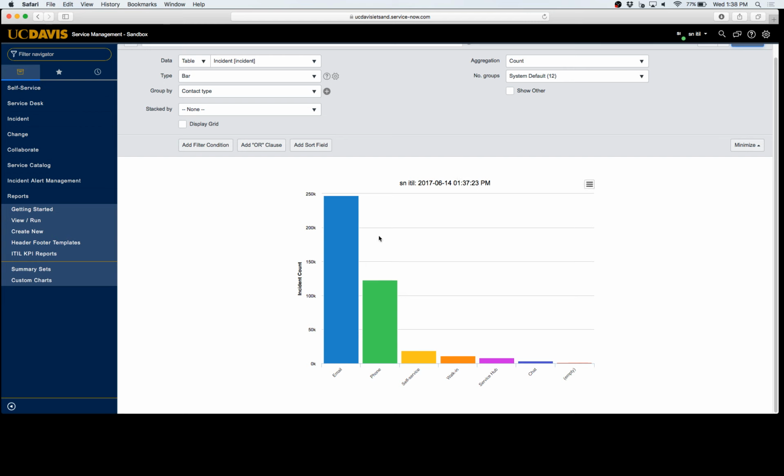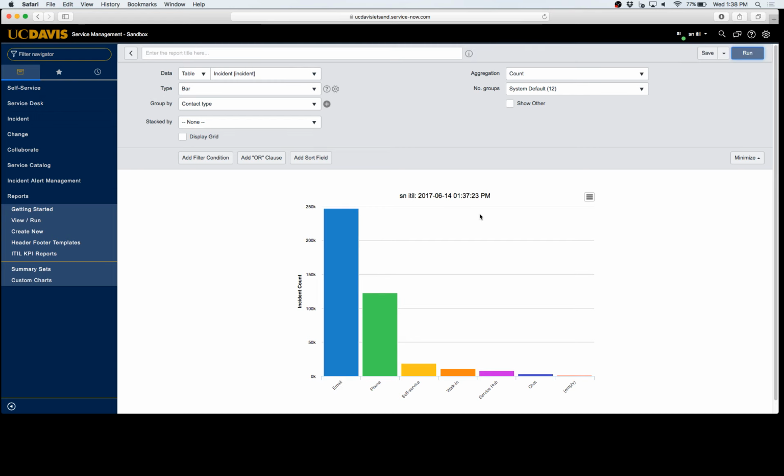If you wanted to, you can also highlight over individual functions of a report and then open those to actually create it will take you to a report of that subset of data. Word of warning, if you do that before you save the report that you're on, you will lose the existing settings. It's best not to navigate into a report until you have one saved. So I'm going to go up here and we're going to put in a name, and I'm just going to type in example report. And then I'm going to hit save.